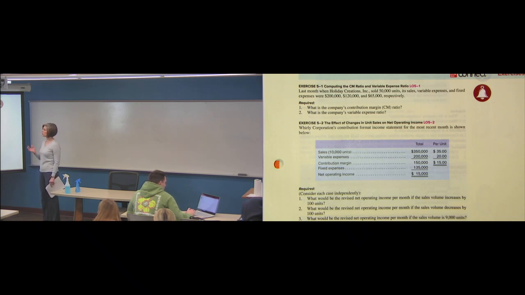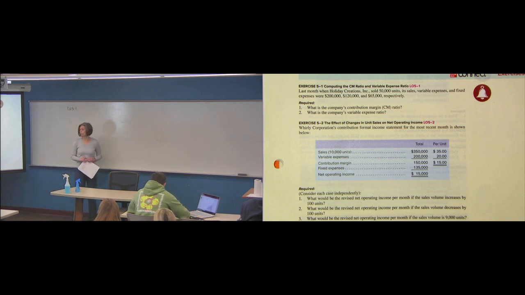So at an initial glance, you might think, well, I'm going to do the whole template so that I have the variables. And you can do the whole template. You don't have to do the whole template to figure this out. But we talked about the formulas for each of those. And so it says, what is the company's contribution margin ratio? So first I need to find contribution margin. Do you agree? Yeah? Okay.